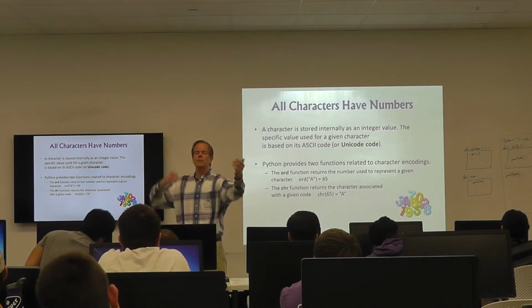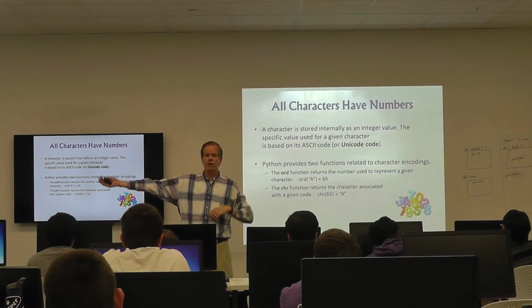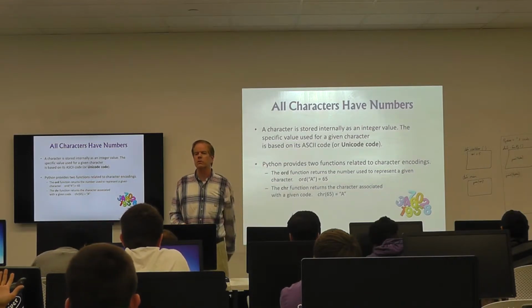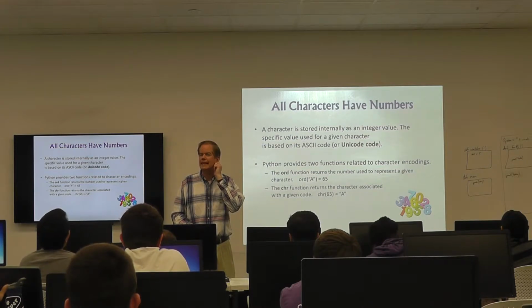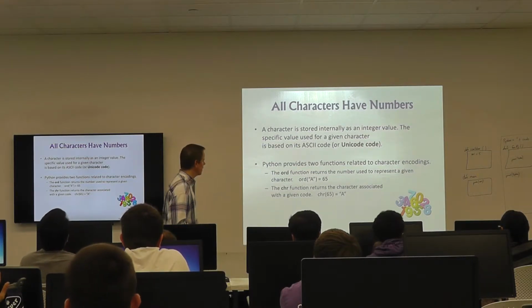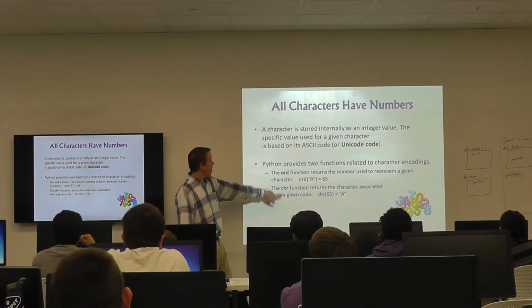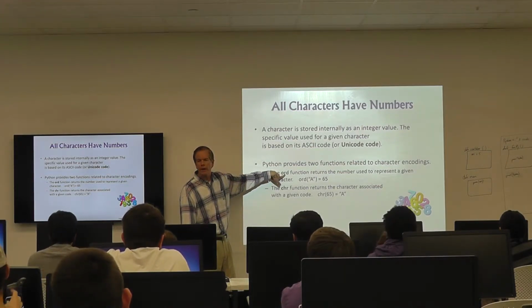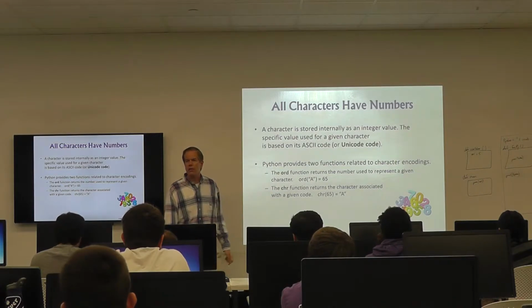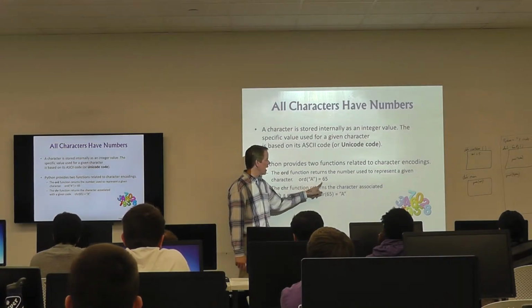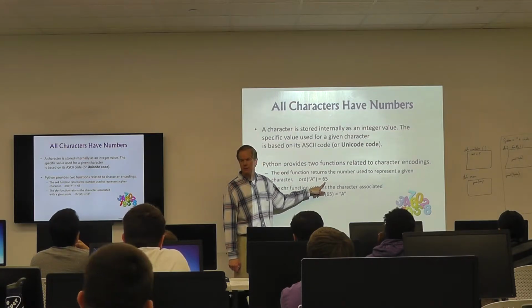Basically a number can be translated into a letter, and likewise a letter can be translated into a number, and the secret numbering system that we use is called what? The ASCII coding system, exactly right. Okay, so how do we do this? There's two functions you need to remember, keep tight in your brain. The first one is called ORD. ORD takes a letter and cranks out a number, right? So ORD of capital A is 65.